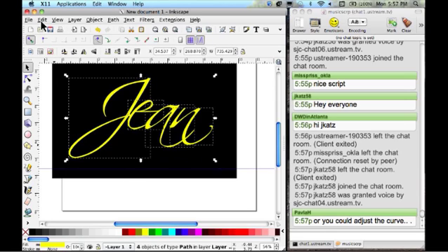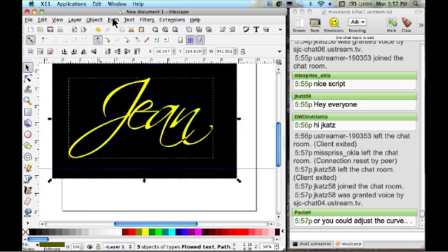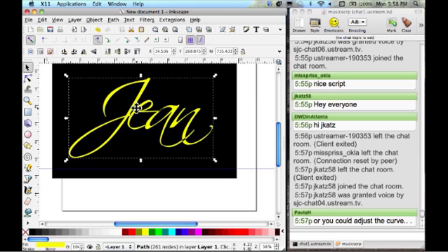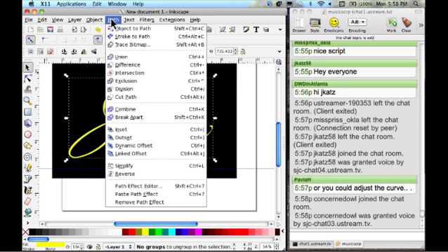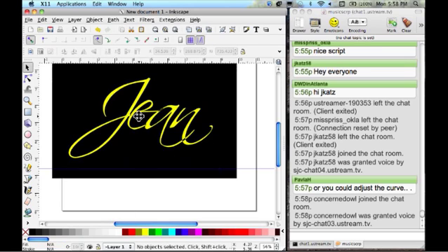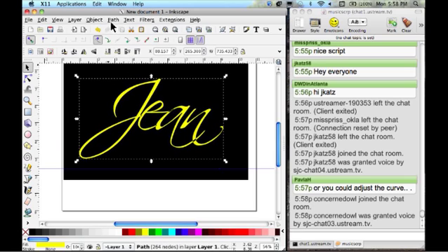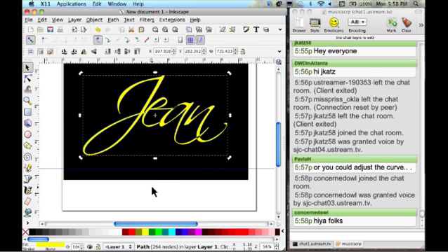I actually might make this a stencil, path, exclusion, oops, hold on, I didn't select everything. Edit, select all, path, exclusion, oh, hello. What happened? Did it get joined again? Sorry, your objects have to be ungrouped. Path. What happened? Oh, I don't know how that happened. Ungroup. That is a path. All right, it should work now.